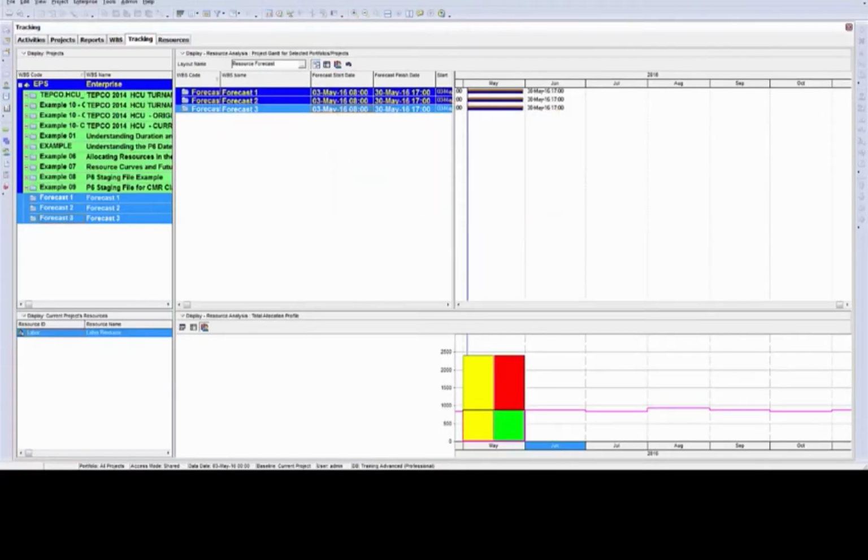Now, a lot of times when we're executing projects, schedulers are asked, what is the forecast finish, or what's the forecasted start? We want to make sure that we are not confusing that question with these date fields for forecast start date and forecast finish date, because the functionality in P6 is to do more high-level future planning, and it is not actually displaying the forecasted start or finish of a maintenance outage or a project. So we want to make sure that we're clear on that. It's probably best to not show these fields in any of your views unless you are specifically doing a 3 to 5 year look ahead and leveling and forecasting of projects that are coming down the pipeline.